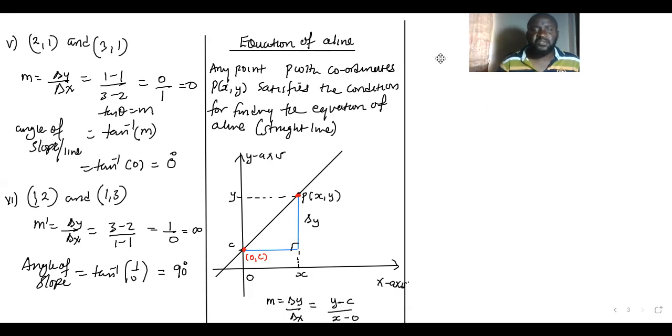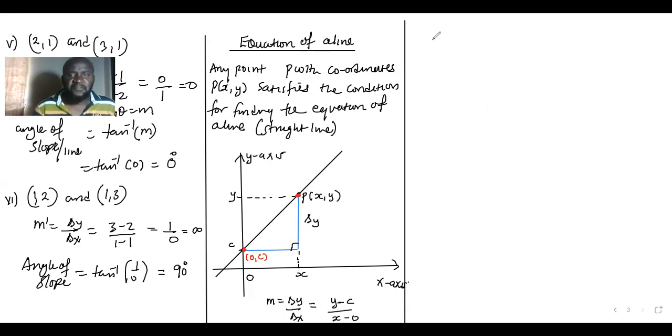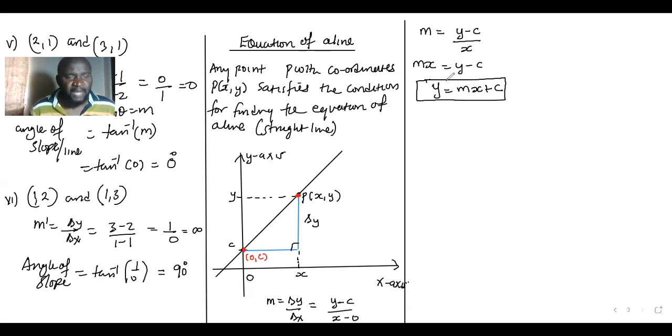After identifying those two changes, when you simplify, you realize m is equal to y minus c out of x. It is from here that we have mx is equal to y minus c, and this is why the equation of the line is y equals mx plus c. So this is how the equation of the line comes about. I don't know whether you had derived it in your O level. If you hadn't, there you go. With that note, this is what we call the gradient of the line.